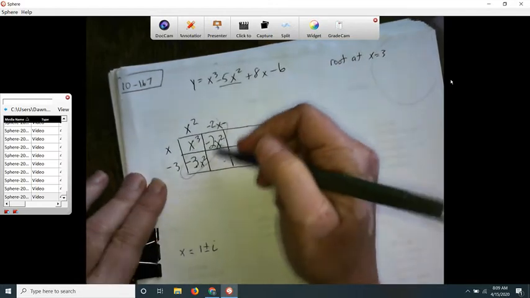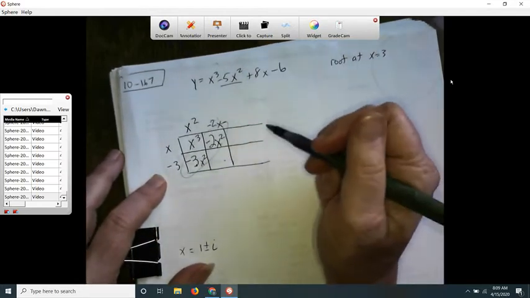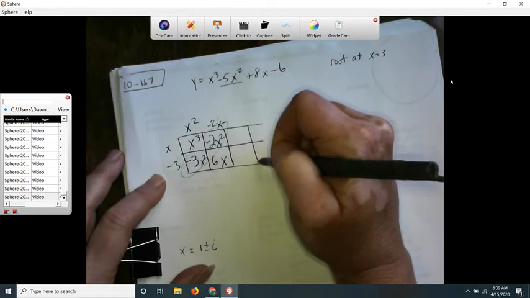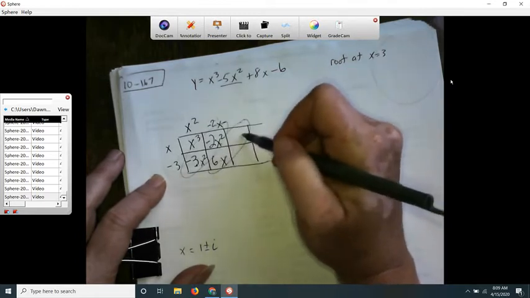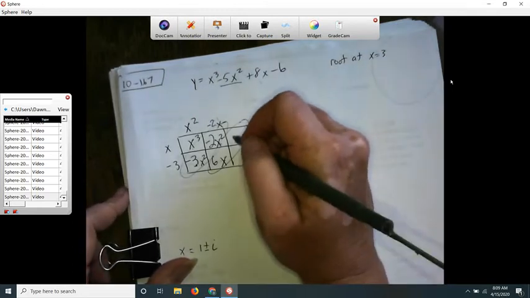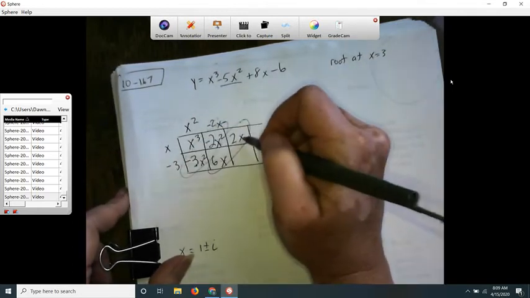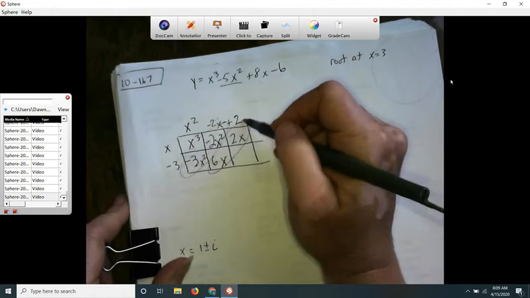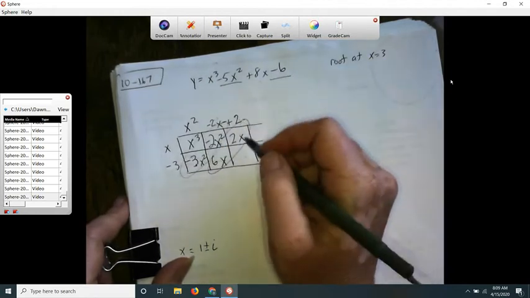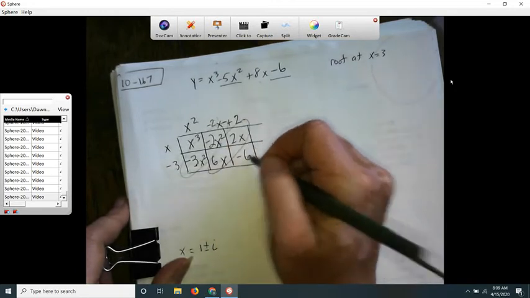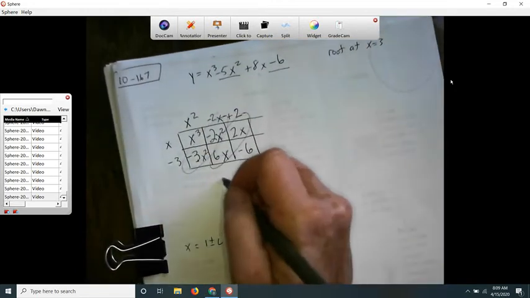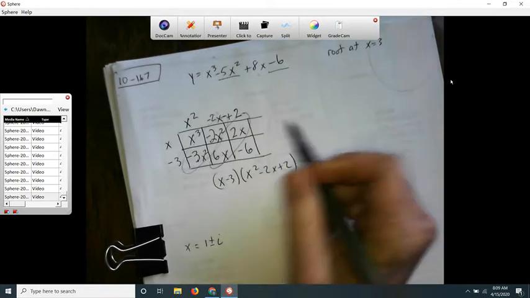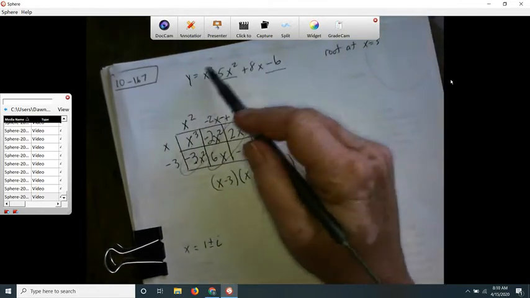So this is just the process of, we call it polydoku or polynomial division, I guess you can call it. I know that this box plus this box has to make 8x, so 6x plus 2x, and I know this times this has to equal this, so this will be 2. This times this better add up to that. Oh, good, it does, or multiply out to make that. Okay, so what that tells me is that x minus 3 times x squared minus 2x plus 2, I got that from up here, is equal to this cubic.